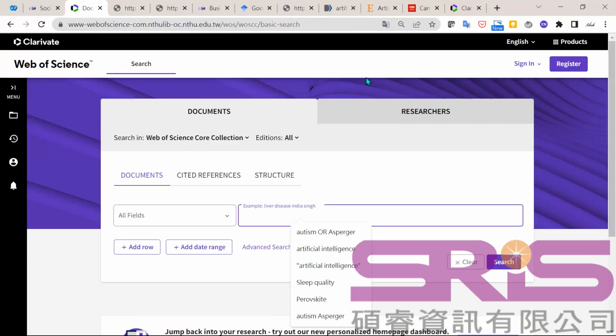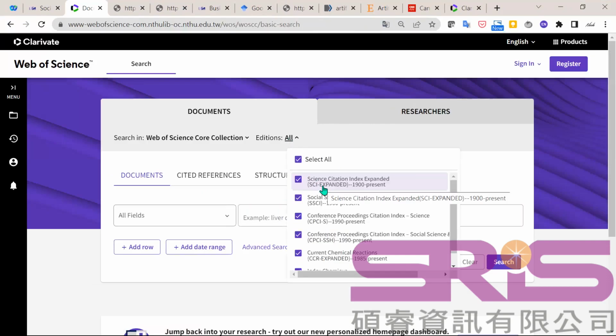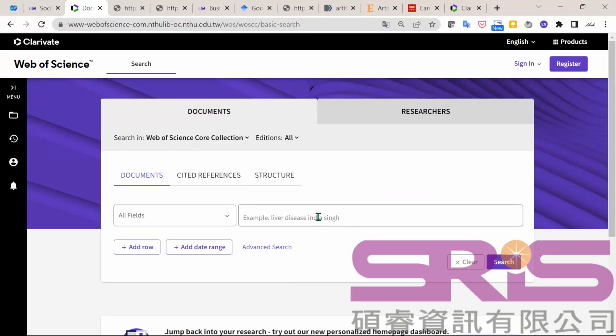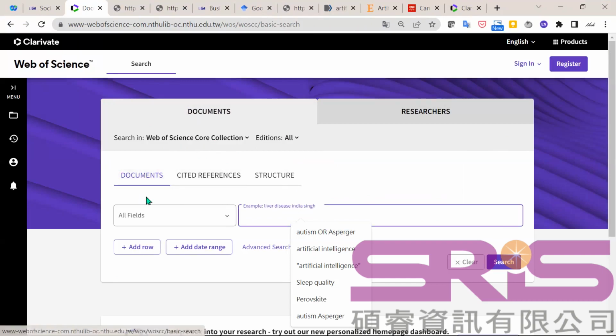Okay, so if you want to find the references from maybe SCI or SSCI, you can go to Web of Science, especially the default, which is Web of Science Core Collection. And if you want to find documents, the default is for the document search.